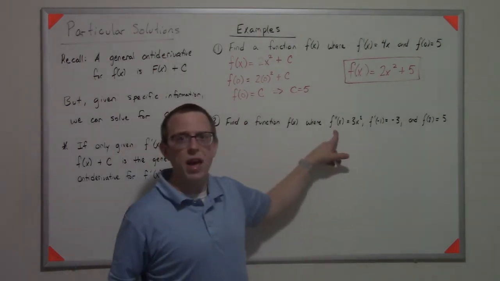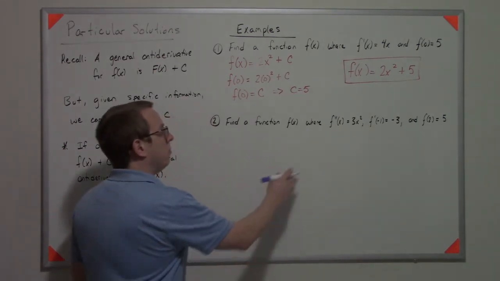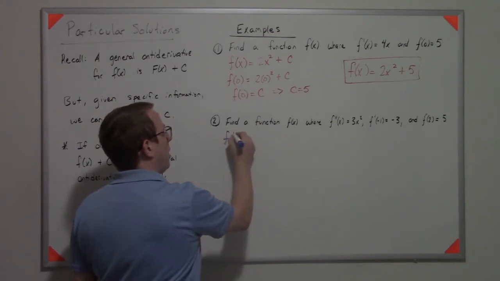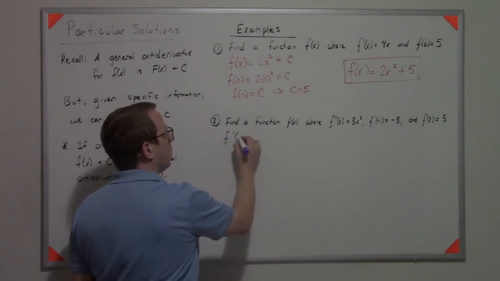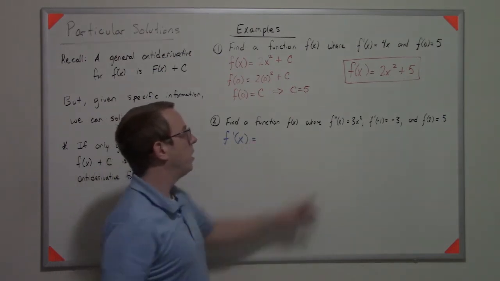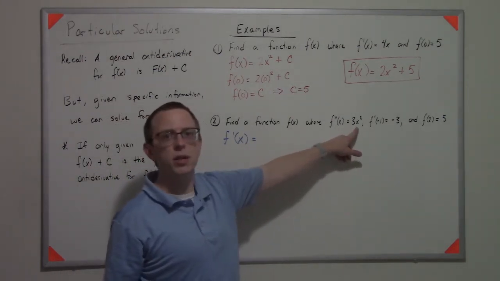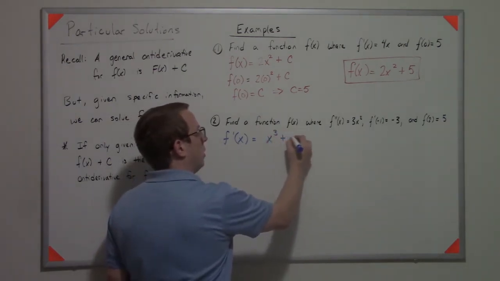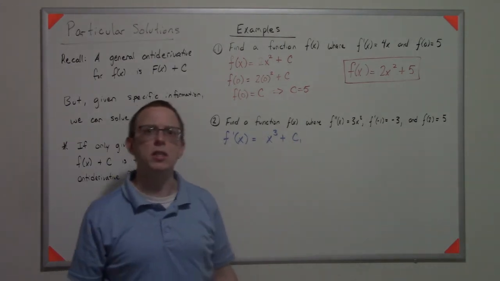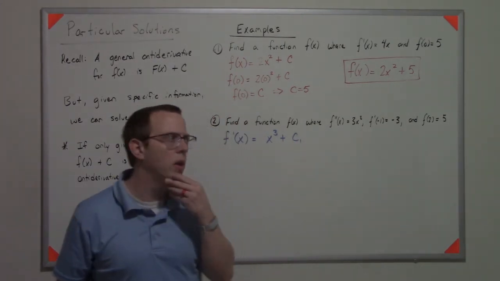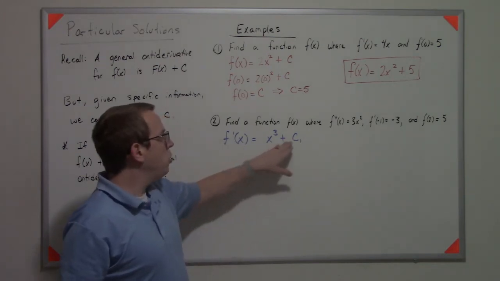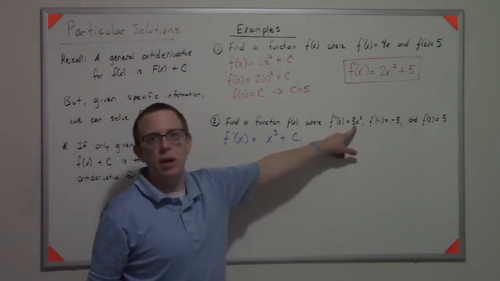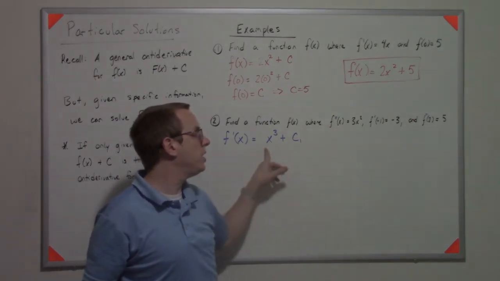In this case, I have f double prime, so that's a little bit odd. So what I'm going to do is I'm going to work my way back up. I'm going to say f prime, so I've got to find something where the second derivative is 3x squared, so that tells me that the first derivative is x cubed plus c1, and I'm calling this constant c1, and you'll see why in a little bit. That's because I added 1 to the power and then I divided by that new power, so the 3's cancel.